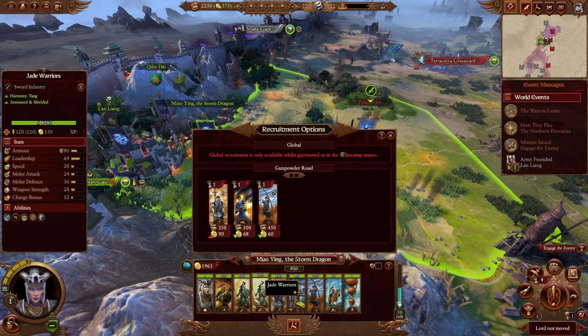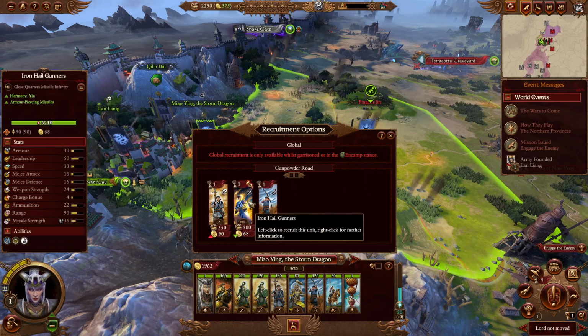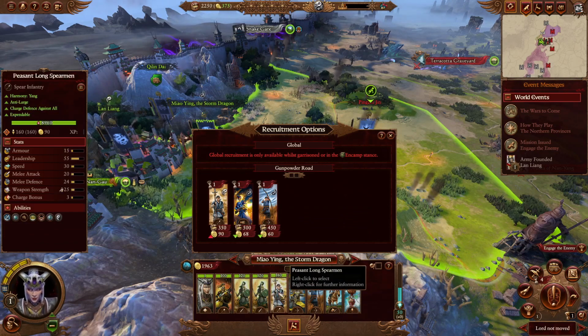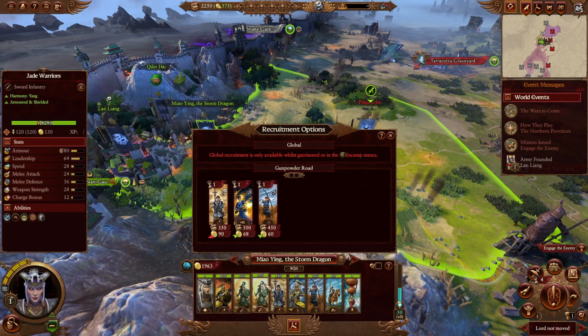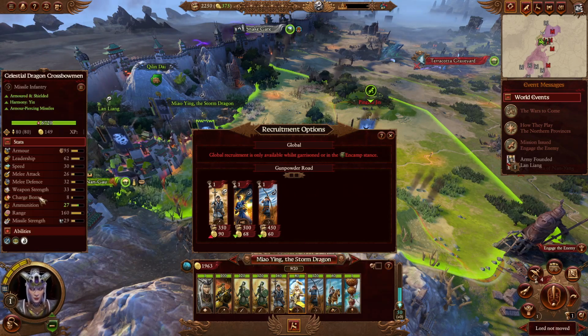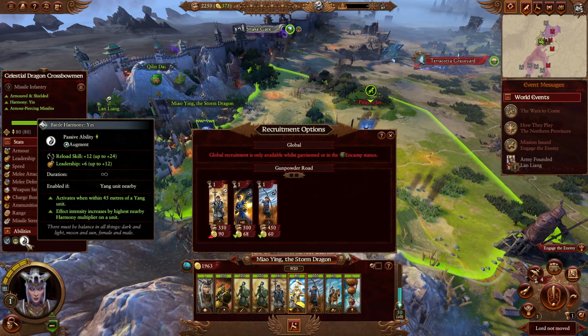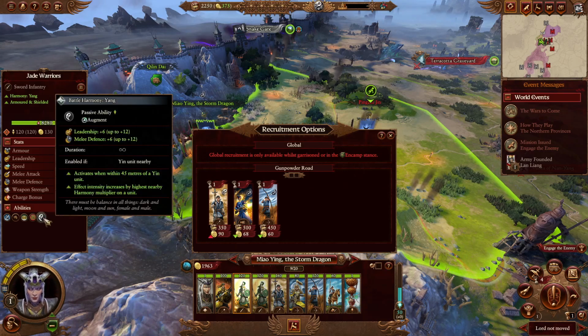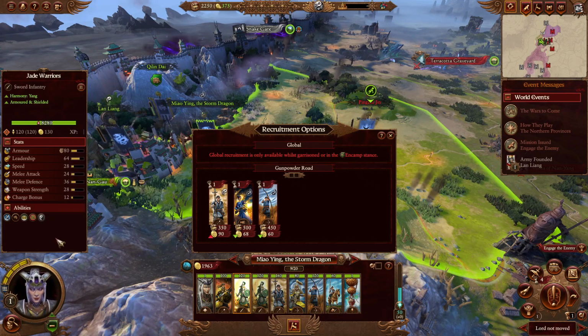It's basically all the melee dudes have yang, all the shooters have yin. You want to have a shooter next to a melee one, so that they get a bonus, both of them. It's fairly easy to achieve, and you can see the bonuses down here, enabled if a yang unit is nearby. The reload skill goes +12, which is a lot. Leadership goes up by +6, up to 24, and so on. For example, these guys here are going to be way better in melee defense. +6 is pretty great, man. And stuff like that.